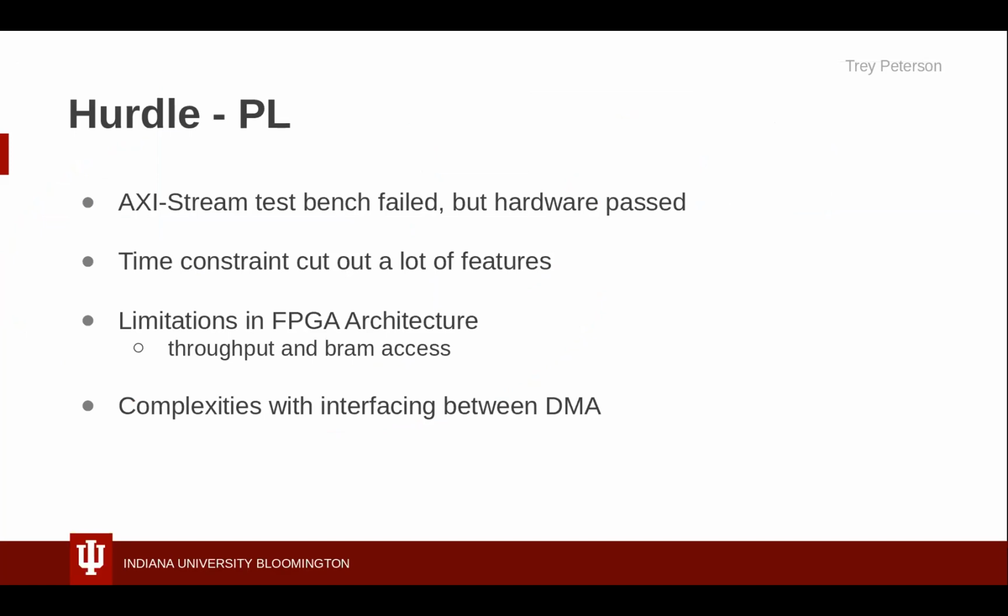So the first one was the AXI stream test bench failed. That was the obvious one. Just took way too long. The second one was the time constraint. So we had a lot of features we wanted to implement, such as signed filters, but it was going to take a little bit more logic in terms of the multipliers inside of there. You have to implement some logic to make sure that if it's a signed multiplication and if it's a negative value, you have to do a little bit more effort with 2's complement values. So we had to cut that out.